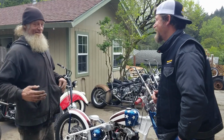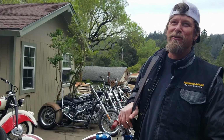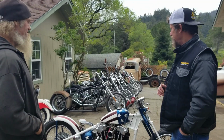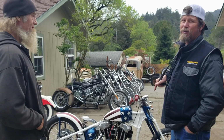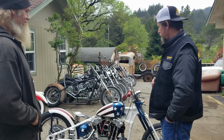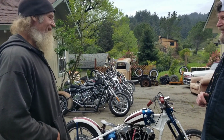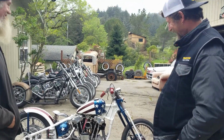How many awards is this one? A lot. I ran out of toes and pins. So I think we shot this bike for the magazine maybe 5 years ago now. Yeah, but so it's definitely made the rounds. But the other cool part about this thing is it runs too. It's not just a pretty bike. Right. None of your bikes are trailer kings, are they, Bret? They actually like riding in the trailer on the way. We all talk to each other.